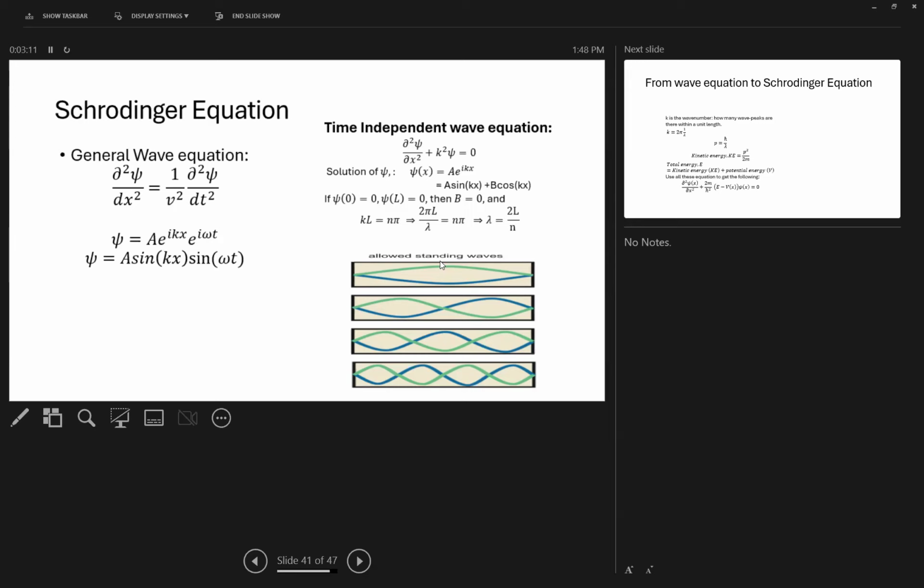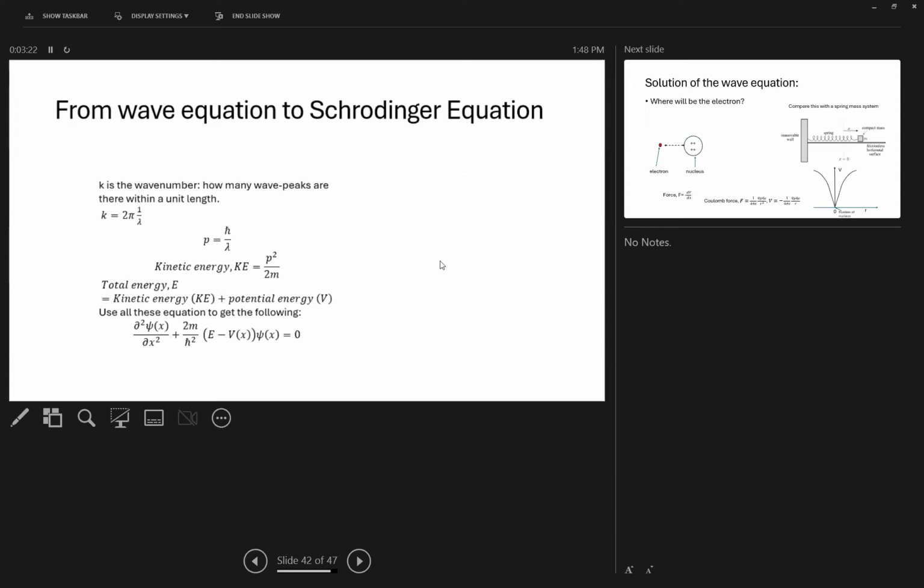So that is a very important discussion here, because in the next slide, we will see how it is going to impact our electrons. Remember that so far, we just talked about the waves. There is no particle at all, at least for now. But now we will see where the particle comes into play.